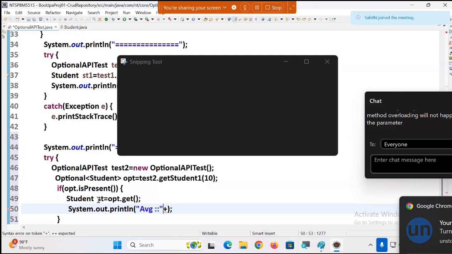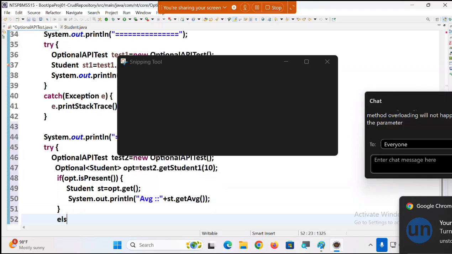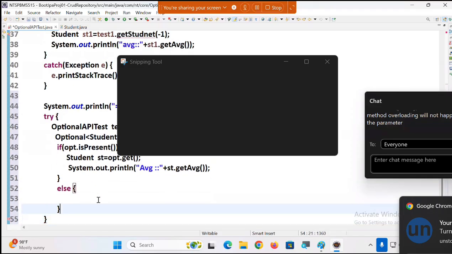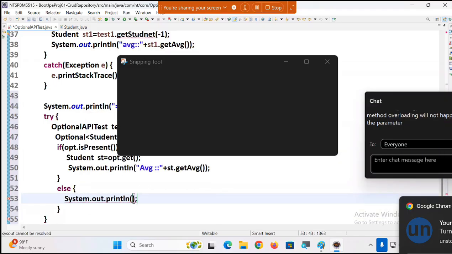Average, tell me: st.getAverage. If present, get its average. If not present, you will anyhow get an empty object, right, boss? I just write a message, student not found. That's better.